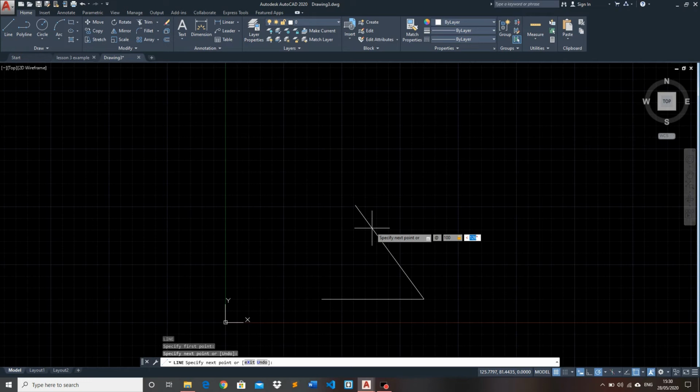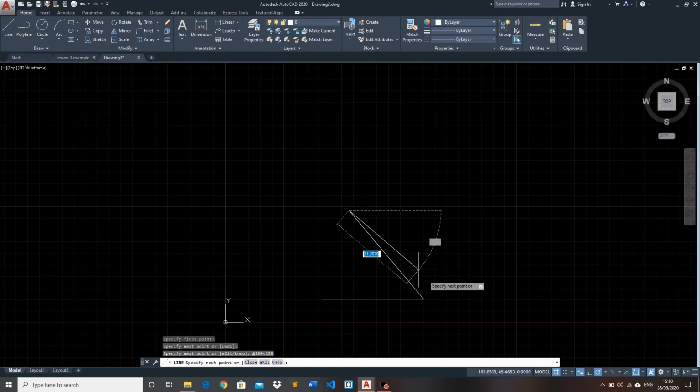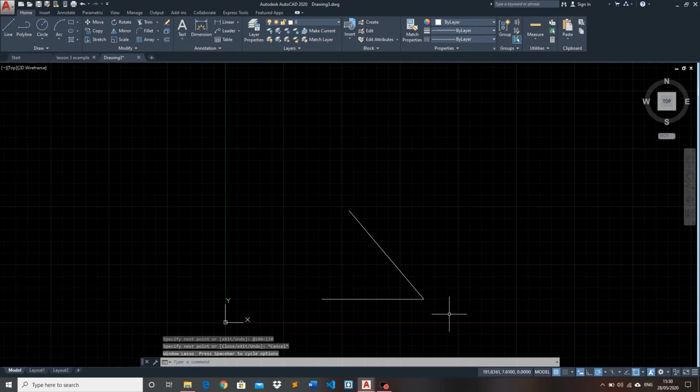So click shift and click that icon on the keyboard and you will change to the angle. Here I want the angle to be 130, so I will click enter and it creates a line starting from here at 130.